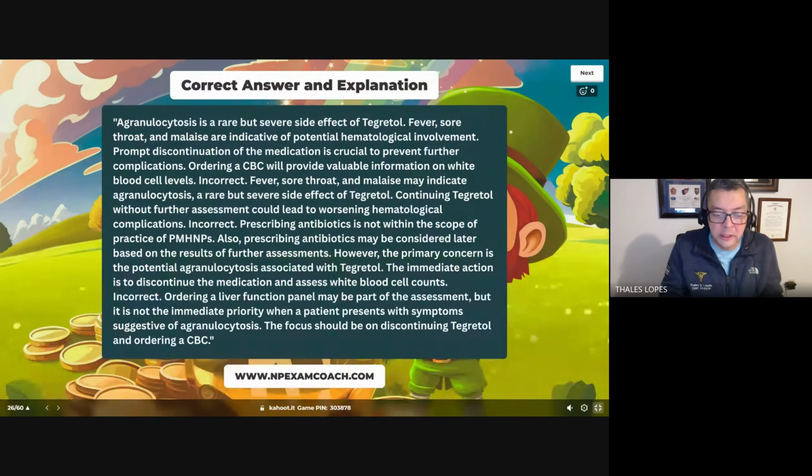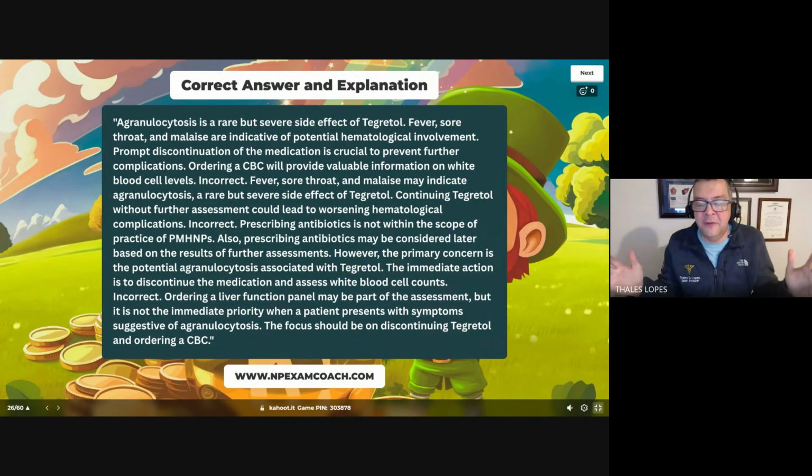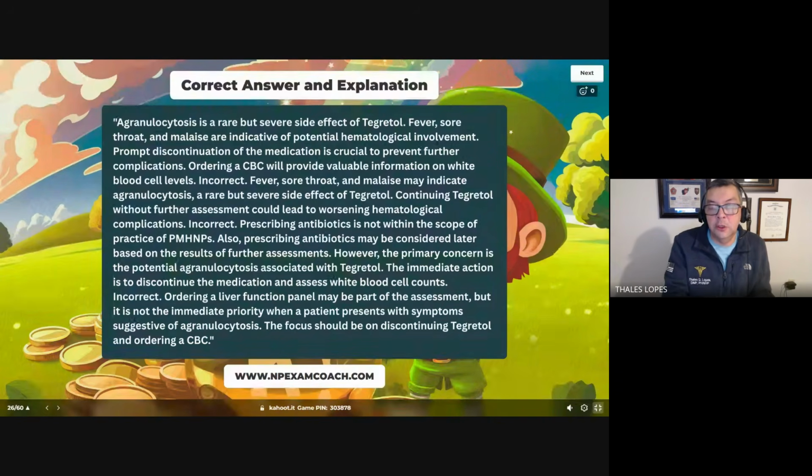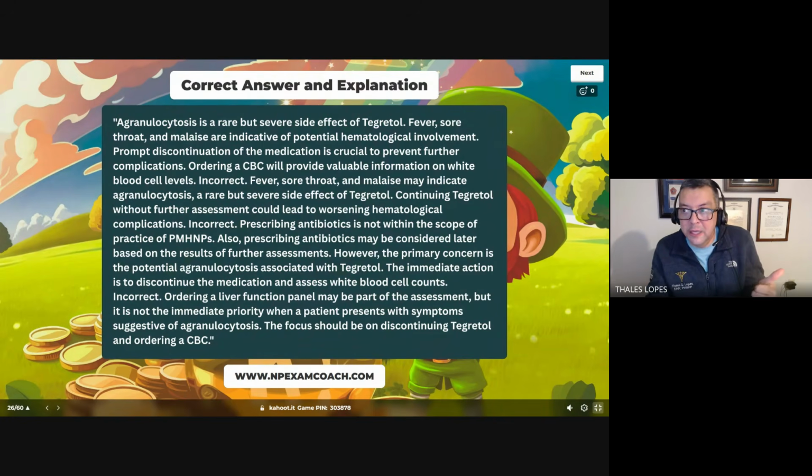So how boards love to do it is saying, patient's doing well, WBC is 5,000, ANC is 2,000, otherwise feeling okay, but they give you vital signs and a temperature of 100.5, right? Not 105, 100.5, and just say nothing else and ask, what should you do? Well, they're trying to trick you in that the patient has a mildly elevated fever, and that could be an indication of the start of infection. Sore throat would be a good one, or just malaise, feeling tired. These all could be signs of infection. In that case, we need to stop the medication immediately. Okay.